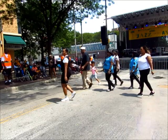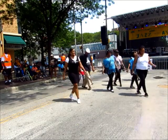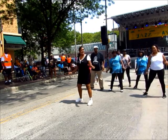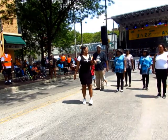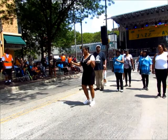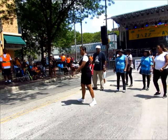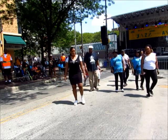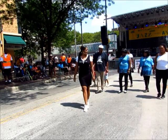5, 6, 7, 8, and 1, 2, 3, 4, 5, 6, 7, 8. Right slide and 1, 2. Left slide and 1, 2. How are we doing? Okay. Walk to the right again. 1, 2, 3, 4. Walk left. 2, 3. Cross the right over the left.